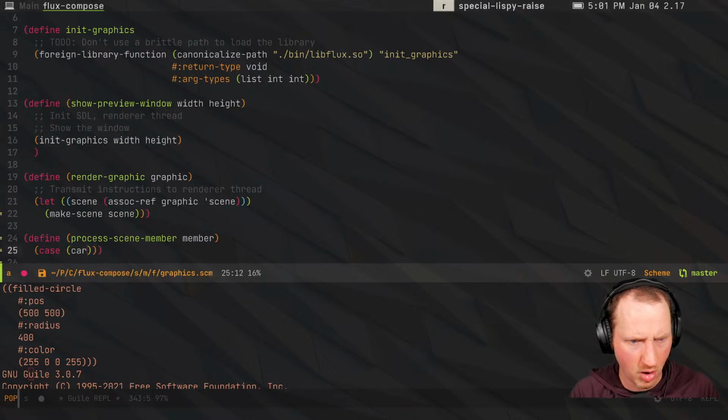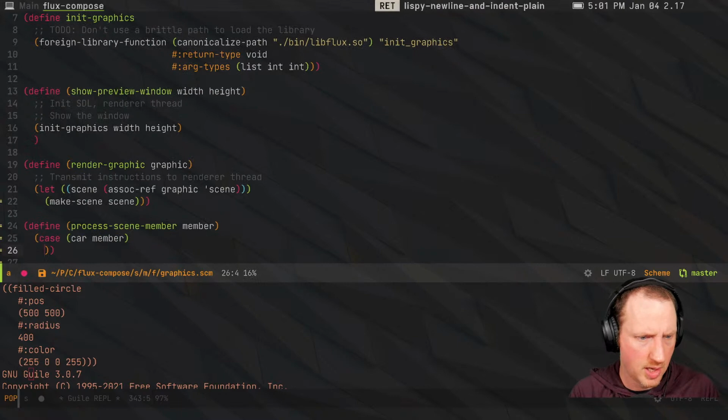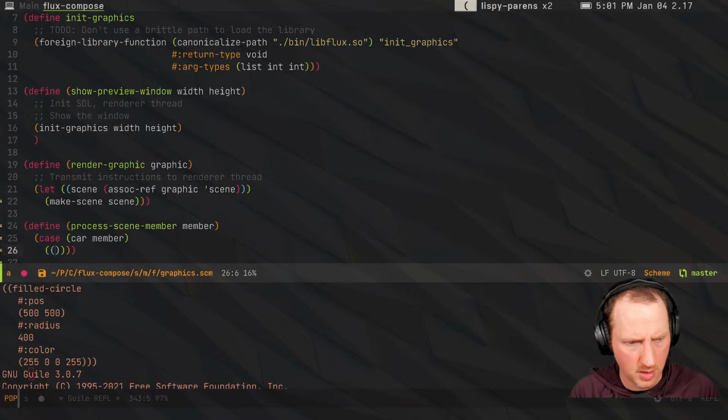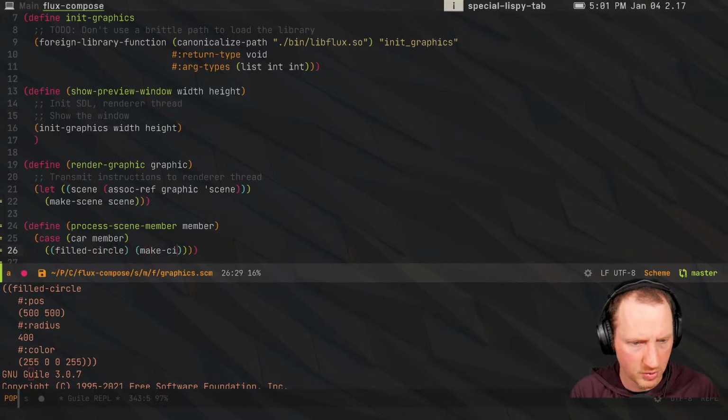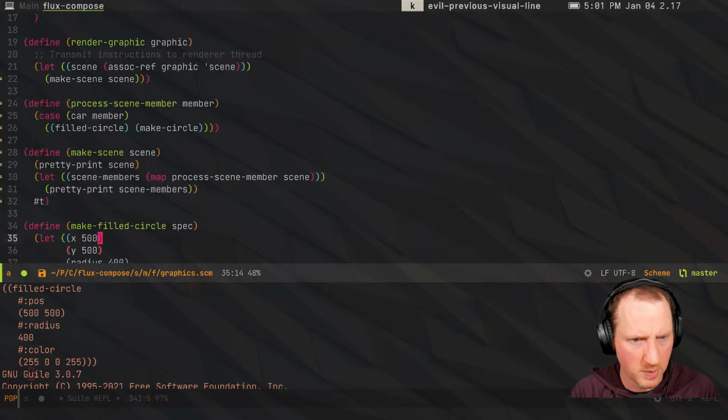All right, so car of member. And now if the car is equal to, well, let me make sure I'm going to get this right. If the car is equal to filled circle, then make filled circle spec. We're going to call it member.